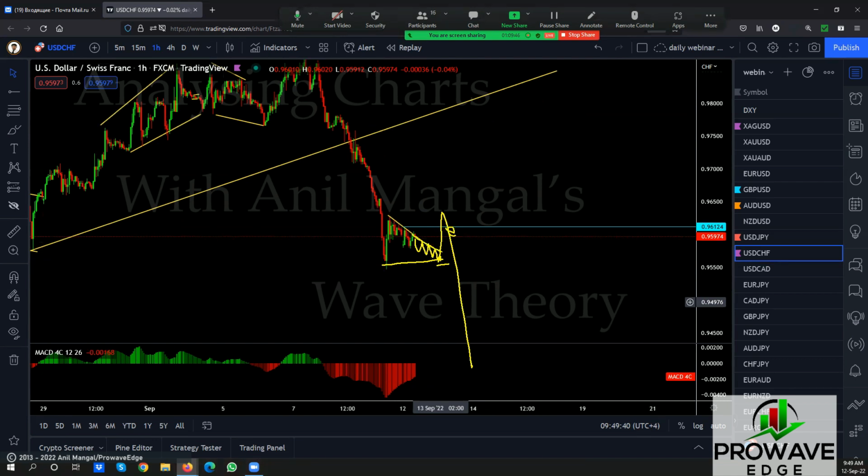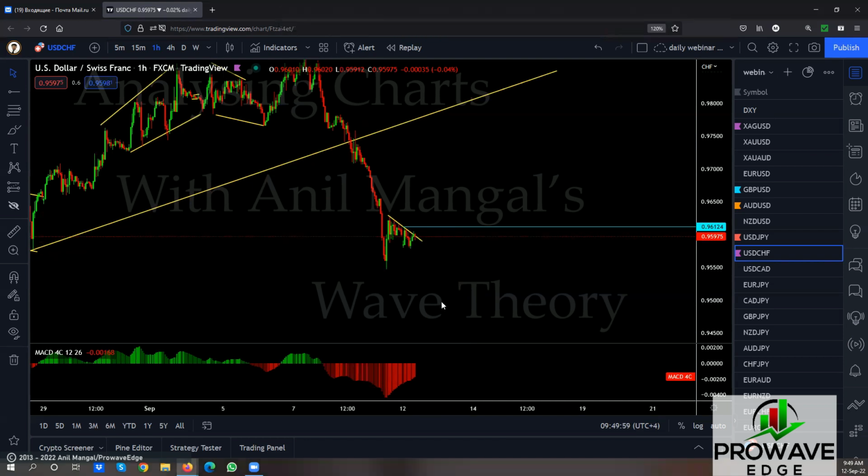Can we still buy this one here to go up? I think once it does that and we know it's a flat, it would be high risk. Right now, we don't know whether this takes off to become a bigger correction up. In that case, it's low risk. It's a risky trade, but low risk.